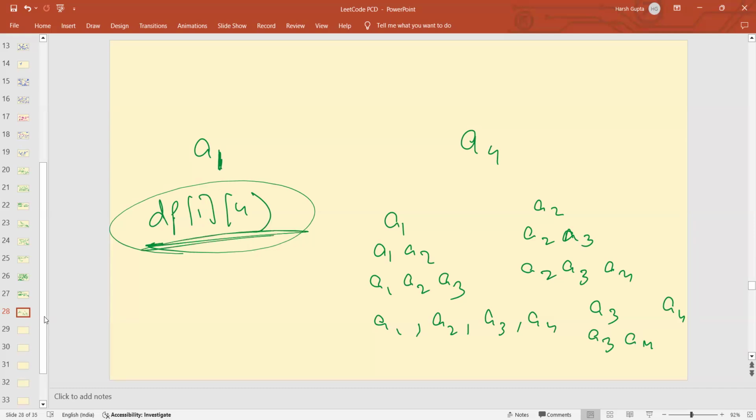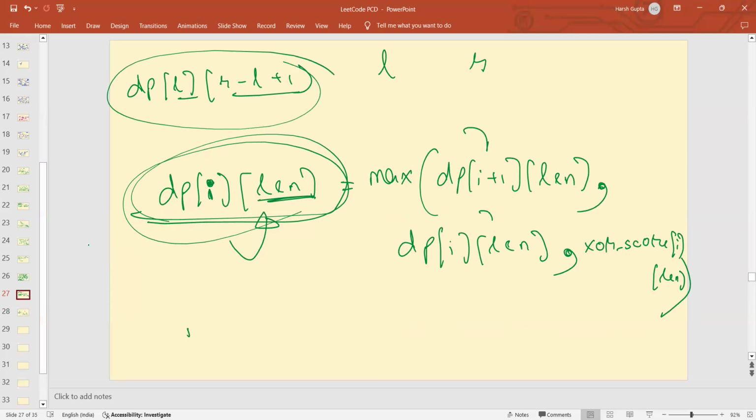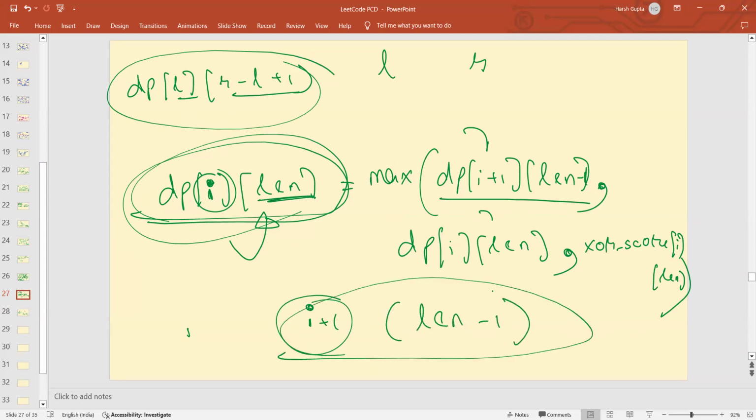To compute this, let's suppose we are not including this particular ith element, that is, we are not considering the starting element. Can I say the answer will be dp of I plus 1 of len minus 1? If we start at index I plus 1 with length len minus 1, then that is one possible answer.